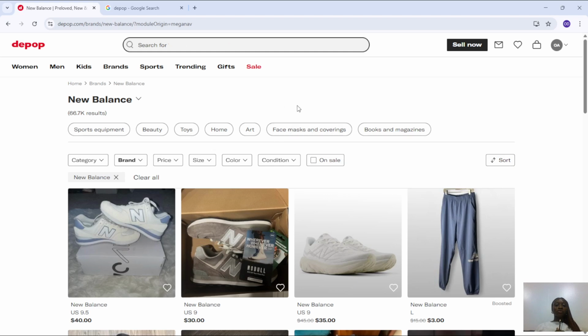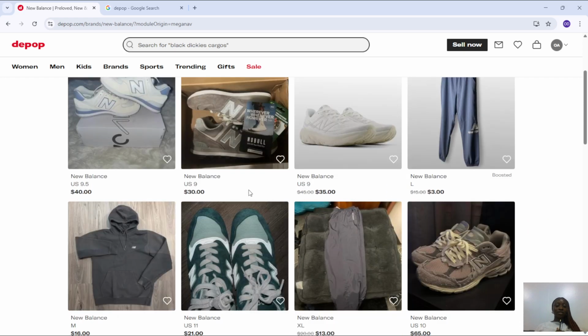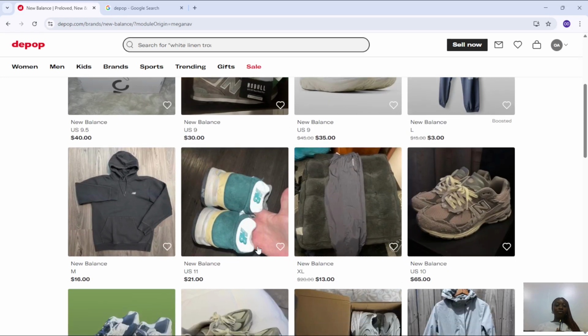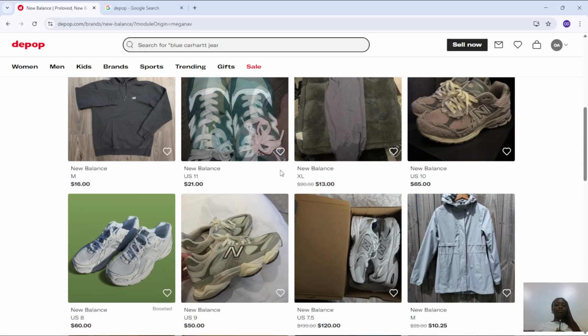Remember, Depop is a platform where you can sell and buy all sorts of things. You can get access to a lot of brands. You can buy them as brand new, you can buy them as thrifts, and you can engage and follow and build your account on Depop.